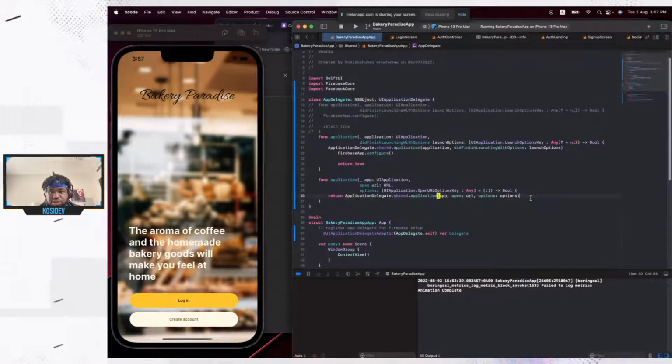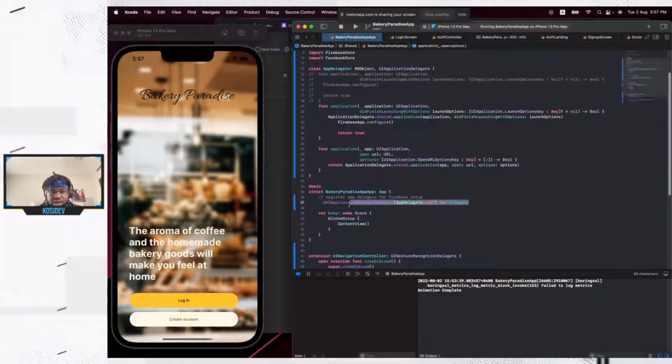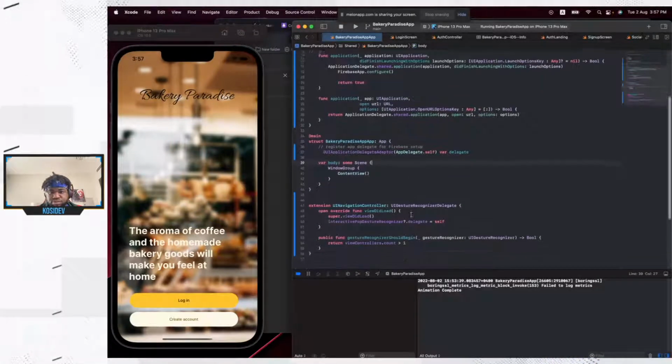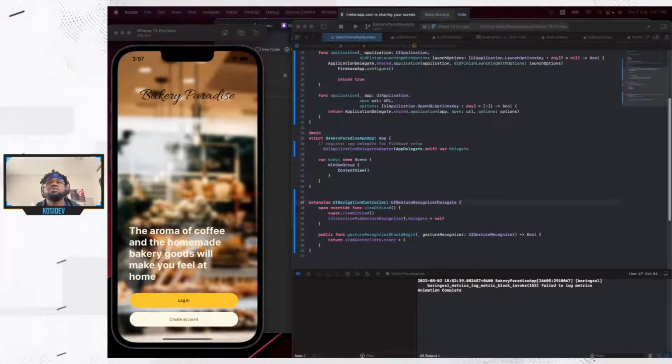So we could go ahead and test. Let's see one more if there's something else we want to do. So we added our app delegate inside our bucket, and yeah, I think we're good to go. So next we'll be working with our Facebook and testing it out in our sign up screen first before moving over to any other screen.